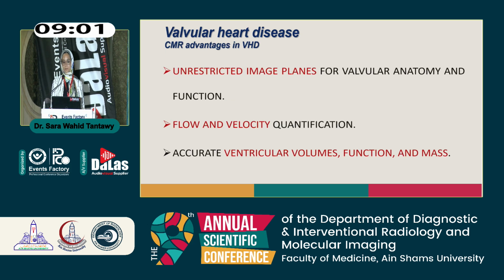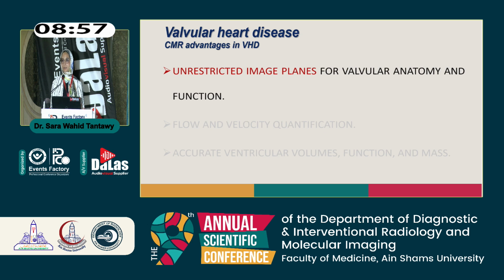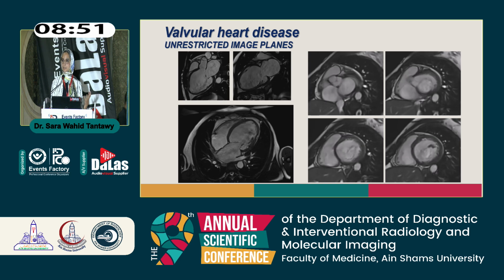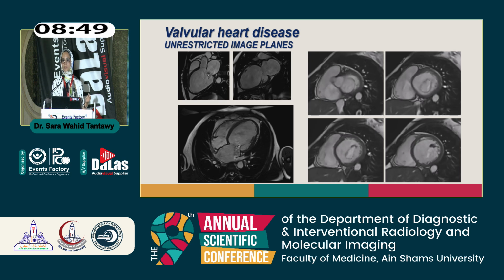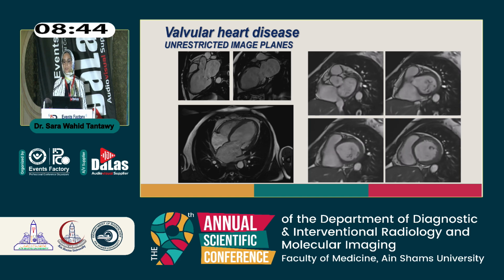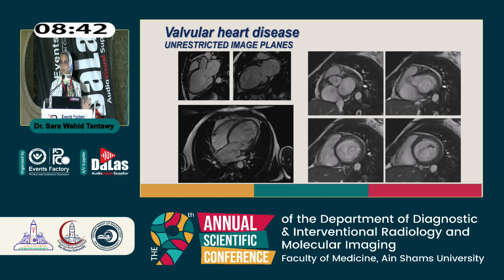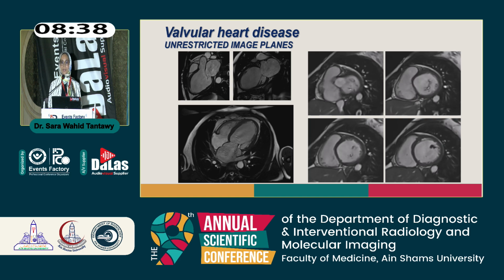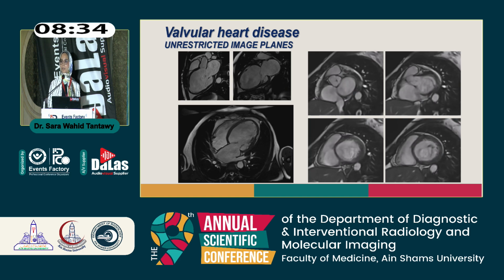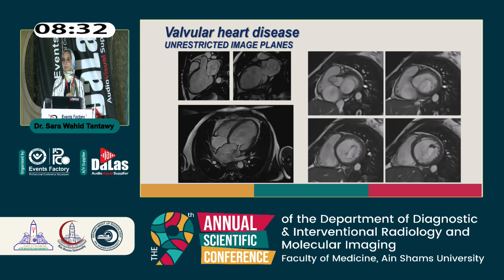Why is that? First and foremost, we have unrestricted imaging planes in cardiac MRI, which is an additional value over the echocardiography, which is limited somehow by the echo probe position and sometimes the poor acoustic windows of the patient. In CMR, you can do any planes along the cardiac structure, as many planes as you can, in order to address the valvular pathology in question.